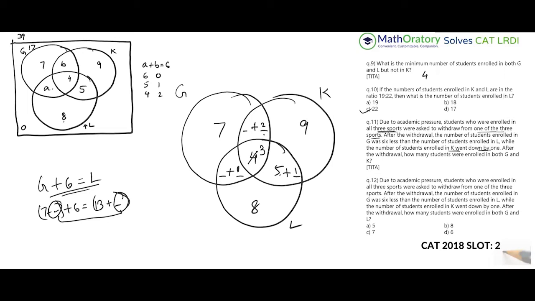Now, this cannot be negative. So the only other possibility is this becoming 2 and this becoming 1, in which case this also has to be 1. Now you can see this 2 and 2 balances out, right? If you can visualize these kinds of things, it becomes a little simpler because now you see that B equal to 1 is the possibility that we're picking up. And when B is equal to 1, A is equal to 5. So we are also getting this value. So this is 5.